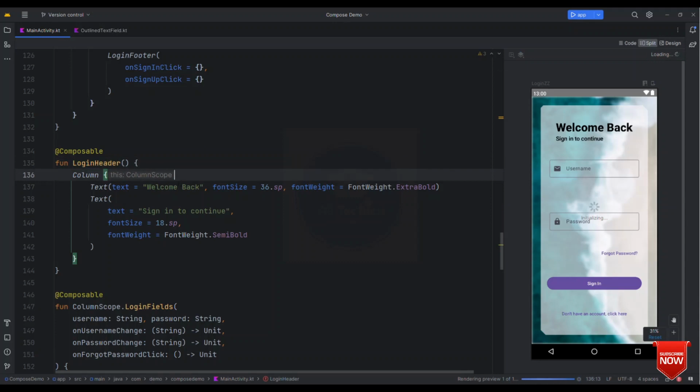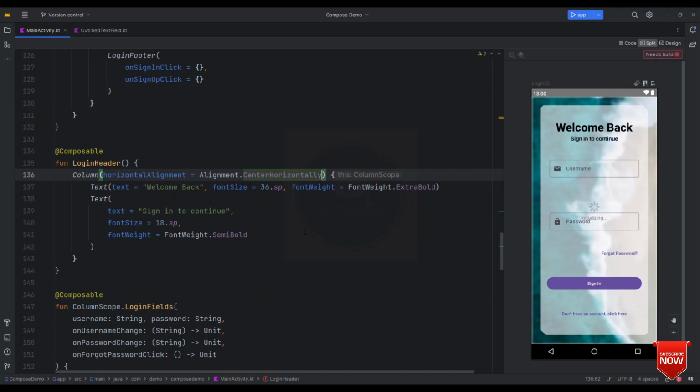Also, as we have wrapped this inside column, so let's provide a horizontal alignment dot center horizontally, so that welcome back and then sign in to continue, they both will align toward the center of the screen too.